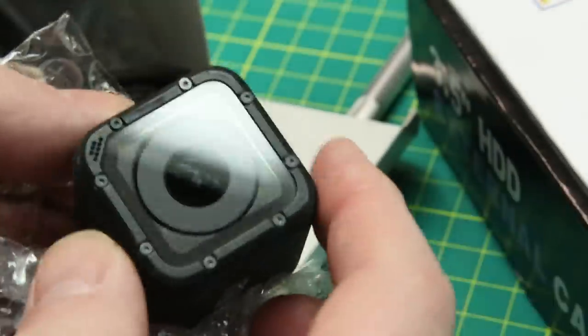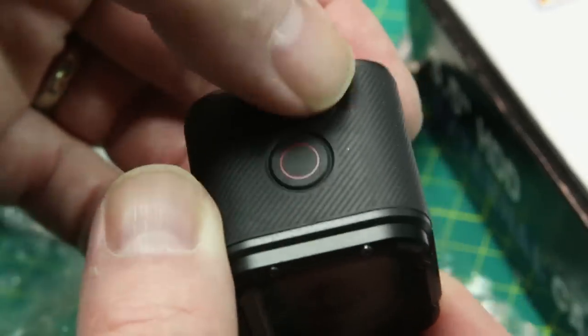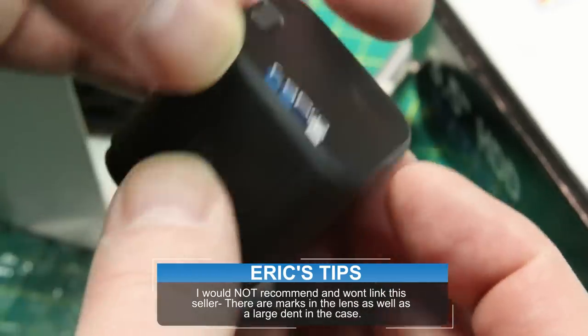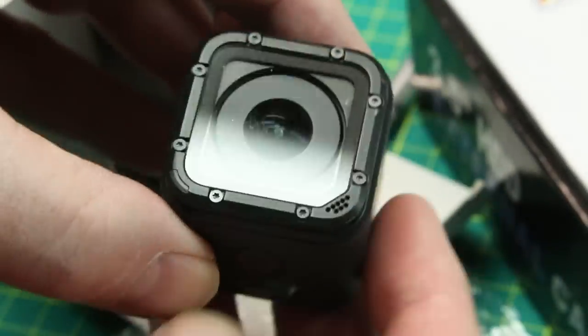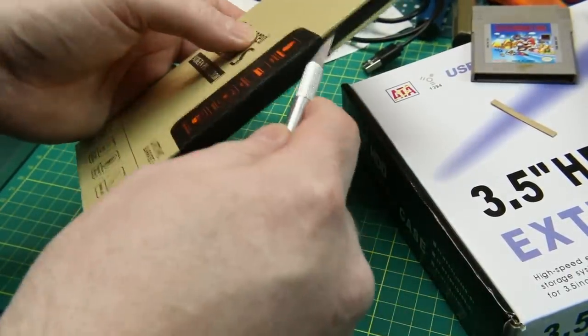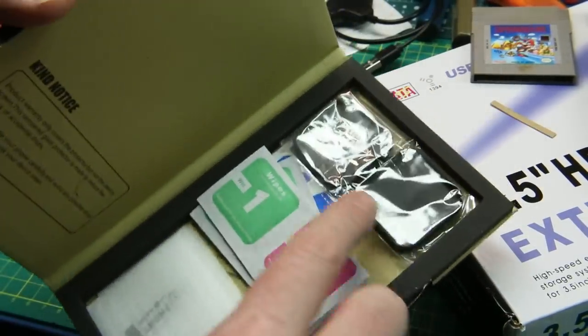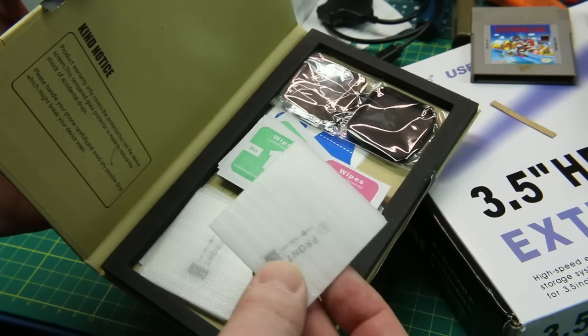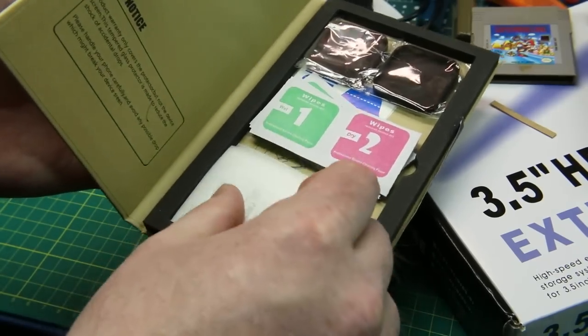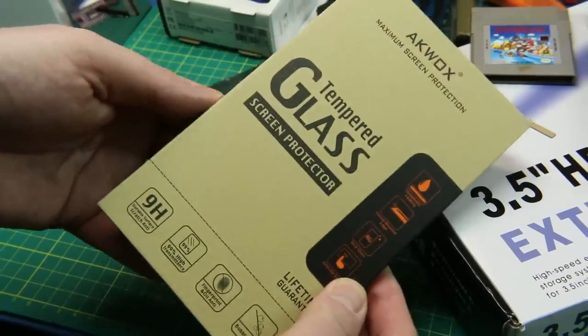Next up, another expensive one. This is a refurbished GoPro Hero 5 Session from eBay — it even comes with the cling wrap back on it. This is a factory refurb from a surplus place in the United States. You can't buy the Sessions new anymore unless a store has old stock. This is going to fly on my quadcopters and give me much better video than the RunCams. Full 4K. To protect the new GoPro on the quad, I got some tempered glass stick-on covers that you put on the front of the GoPro. So most of the time when you smash into something, it's going to smash the protective cover and not the GoPro itself. Amazon's to the rescue.